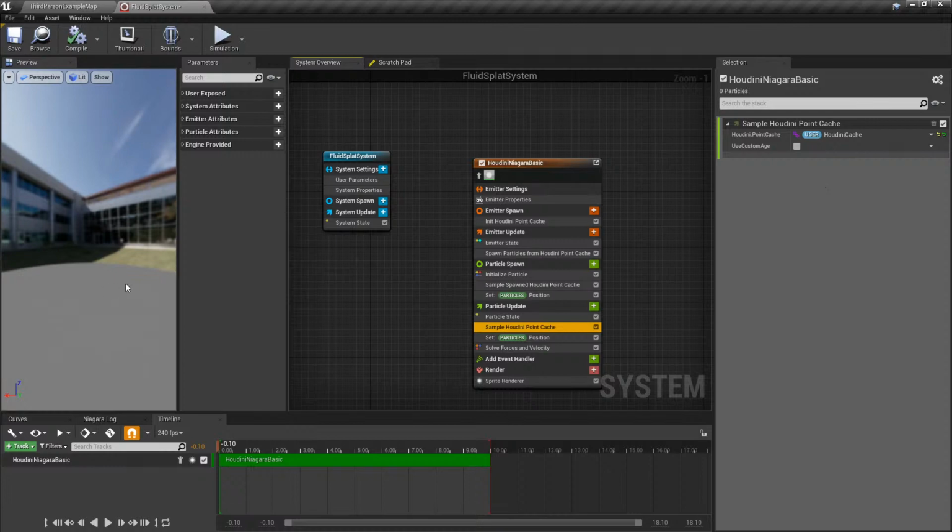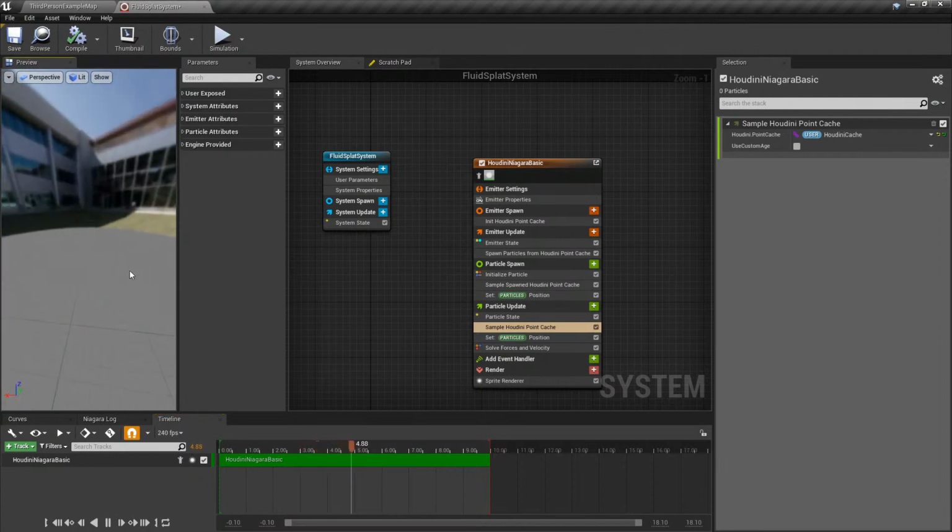Okay, so it looks like we're getting some stuff here. Alright, okay. Wow. There are the particles that we spit out, and boom. Isn't that wonderful? So now the point cache is playing inside of Niagara. Okay, a good time was had by all.